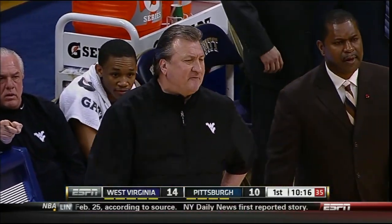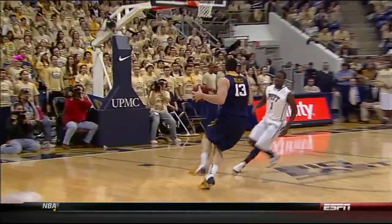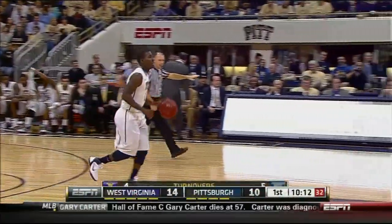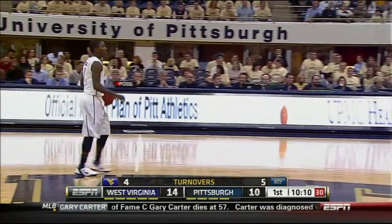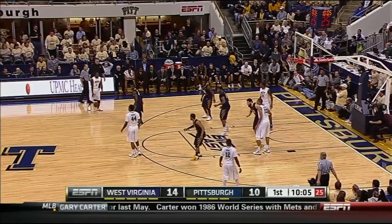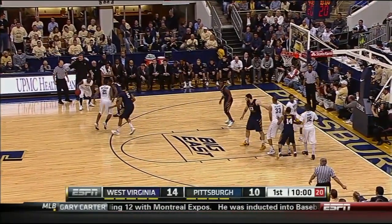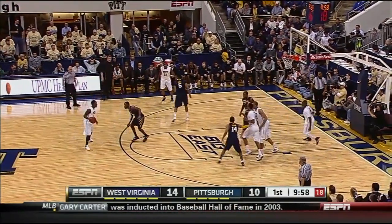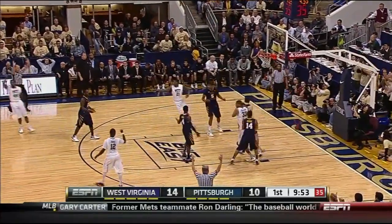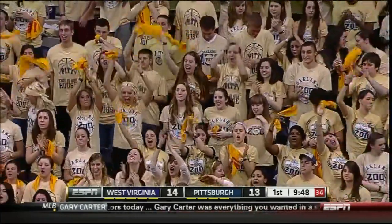Kalichla just did a little bit more than he was actually capable of doing. Kalichla from Istanbul, Turkey — came to America for his last year of high school, didn't speak much English, and learned his English from television. Now putting together a nice career at West Virginia. Halfway through the first half, JJ Moore lines up a three and he knocks it down — this is an interesting start to this game with Pitt not being a particularly good outside shooting team, yet really using it to their advantage. JJ Moore was just 4-for-31, that's 12% from three.